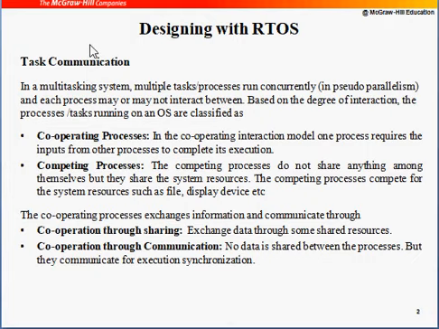This concept is also known as inter-process communication. Inter-process implies that between the processes there is a communication. So between the processes, or you can call it cooperation, the process can communicate through sharing, one method. Cooperating process could be further classified into cooperation through sharing and cooperation through communication.